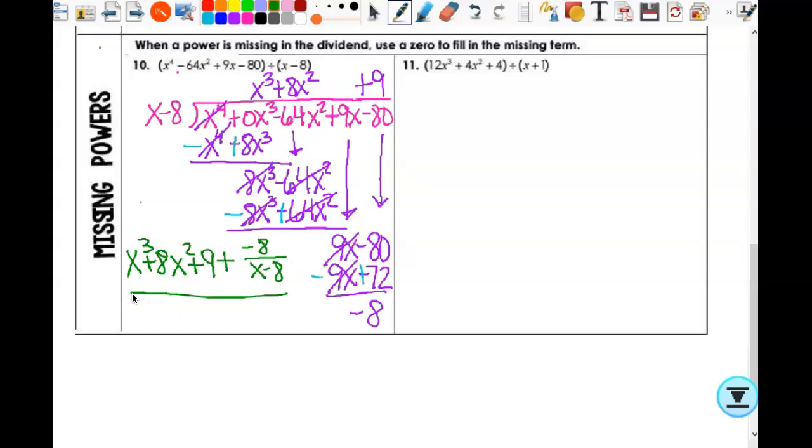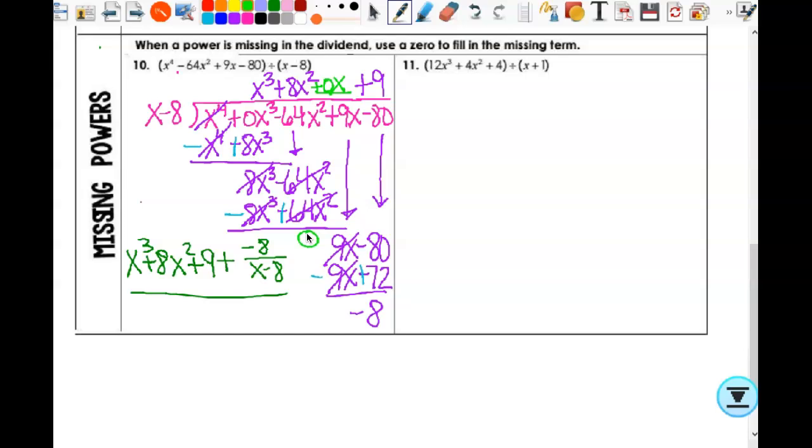We good? Don't forget about, yes. Right, yeah. So there's no, because since these both zeroed out and the next thing I brought down, I got a 9, there's nothing here, so we just kind of skip over it and go to the next one. Because what's really there is plus 0x, right? Because this gives me 0 right here when I do that. And then I say, okay, 0 divided by x gives me 0, and then that's why we bring down the 9x.